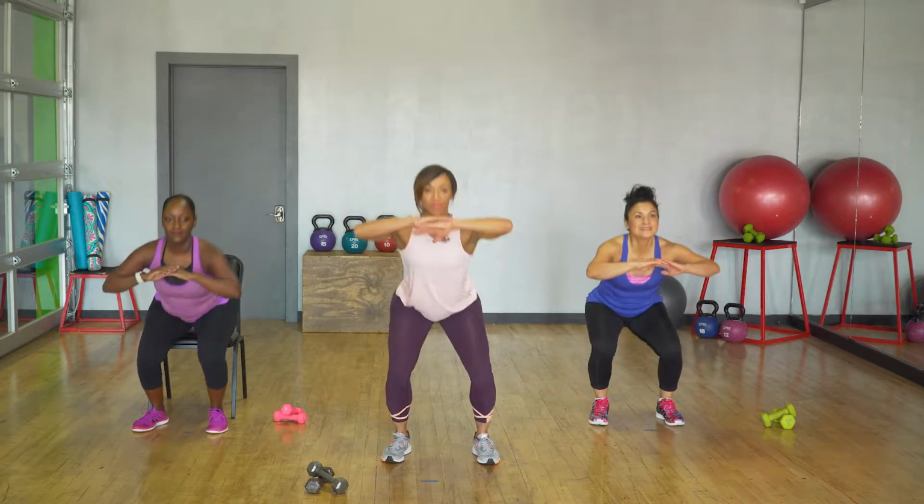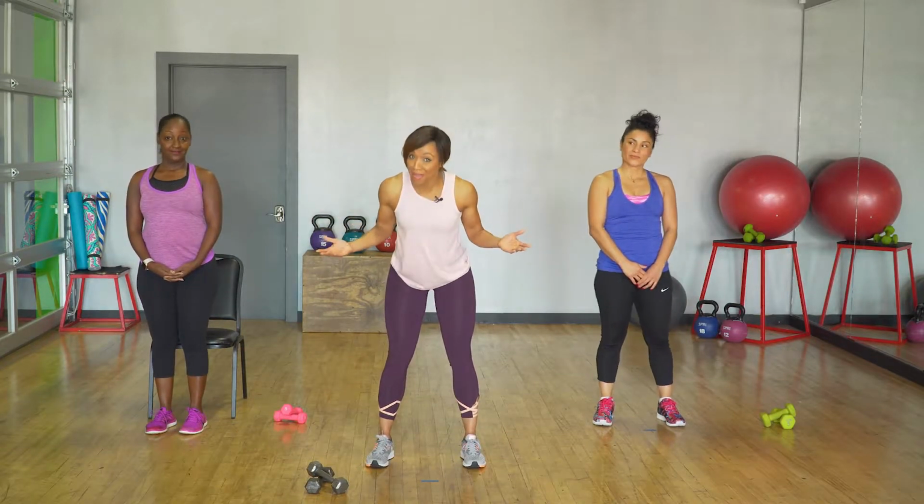Last one. Go ahead and take your rest. Your exercise move number 3 is actually going back to the top. Look how easy I made this. We're going right back to that squat, all right? So no excuses to not eventually get this perfect.